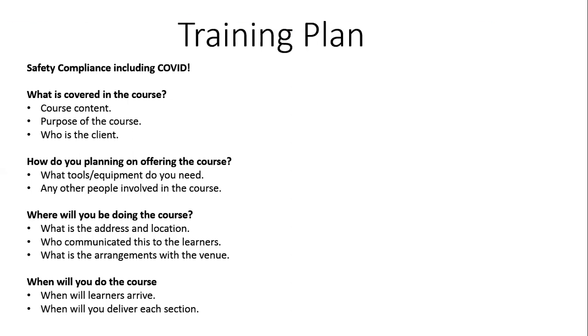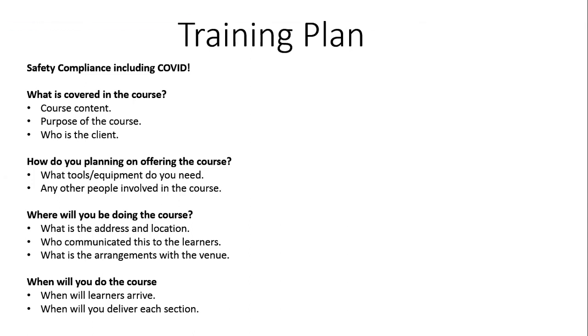Okay, where will you be doing the course? Now, yes, we can look at the address, the location, but we also can change that into Zoom training. There's online training. We can do it through WhatsApp. WhatsApp can now take 8 people on a video call. There's Google Hangouts, there's all kinds of different products. So how will this be communicated, and how will you make sure that everyone can actually get to the venue, or they have the software installed, and how do they connect to this?